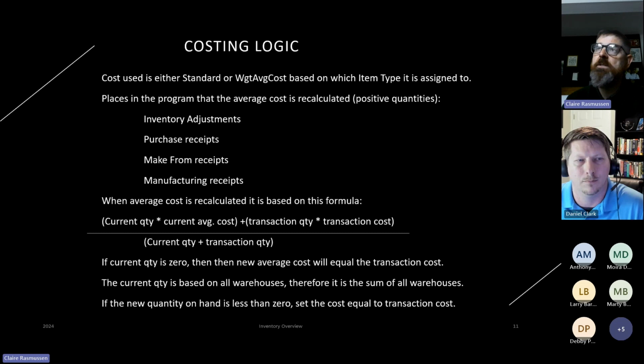And sometimes accounting systems will call it a rolling average because it keeps changing as it goes forward. And one thing Daniel likes to mention to people is that it's also the weighted part of the description, because it's based on the quantity: quantity times the cost. It's not just averaging the cost. It takes into account how much quantity was part of the transaction. So that's how the weighted average costing is calculated.